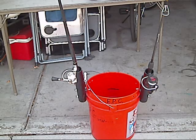I've been doing this for probably over 35 years. Where it started, I have no clue. I've just been doing it for a long time. It's the way I go fishing. I take this with me. You can put your stuff in there when you're carrying it down to the lake or stream or whatever, and it holds two poles. And I'm going to show you how to make one today.